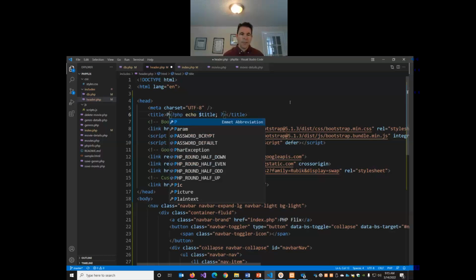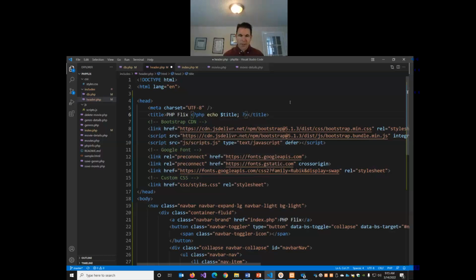I'll do PHP Flicks, and then like a pipe symbol. So we'll always have the name of our site, but then each page will have a unique page title, which is good for search engine. So I'll save that change. We'll go back and check out what this does.